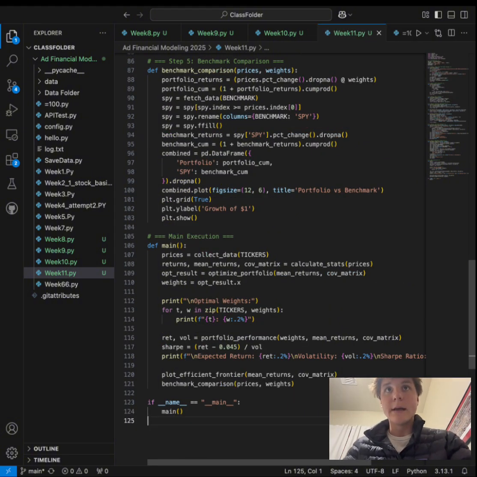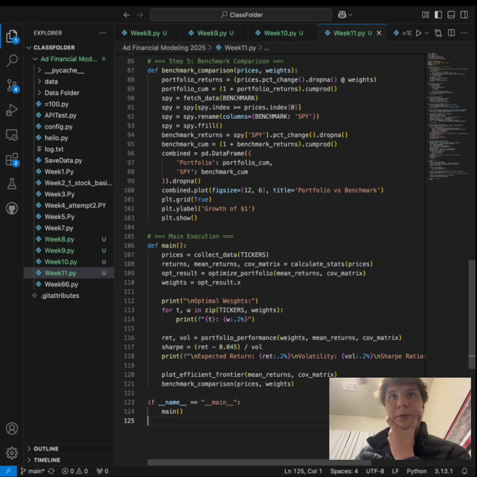Now if we look at step 5, starting at line 86, it's benchmark comparison. Portfolio returns equals prices percent change, drop na, at weights, portfolio cumulative 1 plus portfolio returns, SPY equals fetch data benchmark, SPY equals SPY index, SPY equals SPY rename columns, benchmark SPY, fill, benchmark returns equals SPY, benchmark cumulative equals 1 plus benchmark returns, combined equals pd DataFrame, portfolio cumulative, SPY, benchmark cumulative.